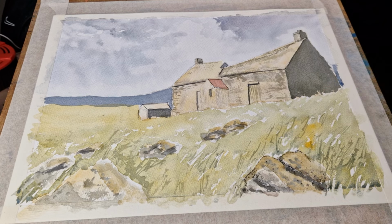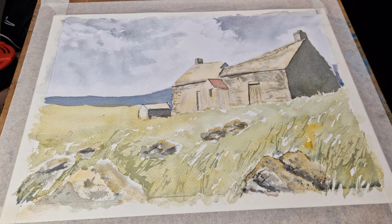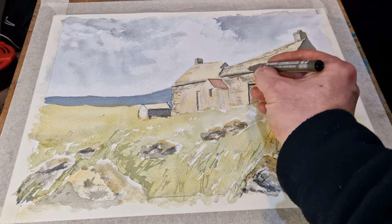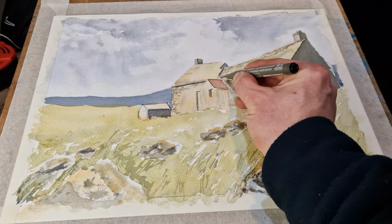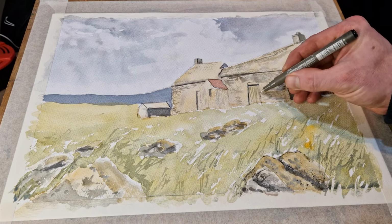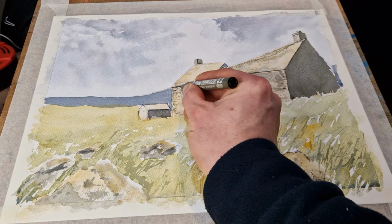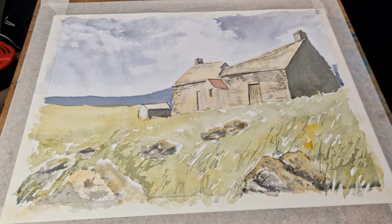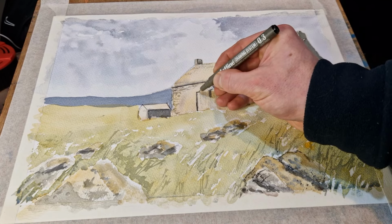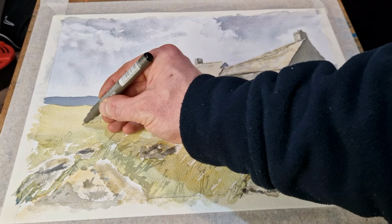I don't know about you, but I really do enjoy painting these sort of scenes. If you've noticed, I like to use the same colour from the buildings to the rocks and try and use the same colour throughout the painting. It just unifies the scene in some way and just stops it being, well, complicated for a start to mix all those different colours. And it just has a nice sort of look about it.